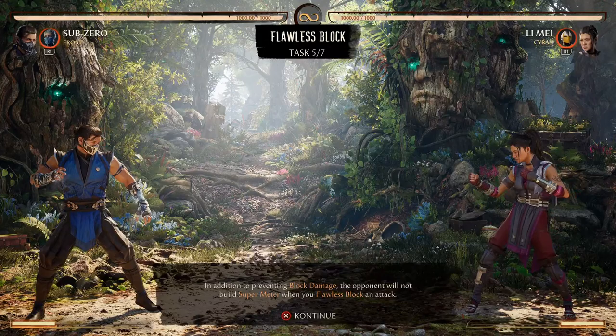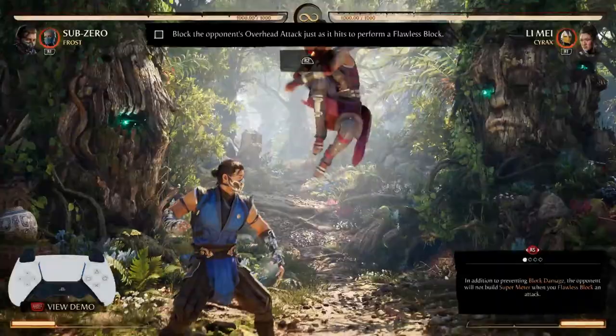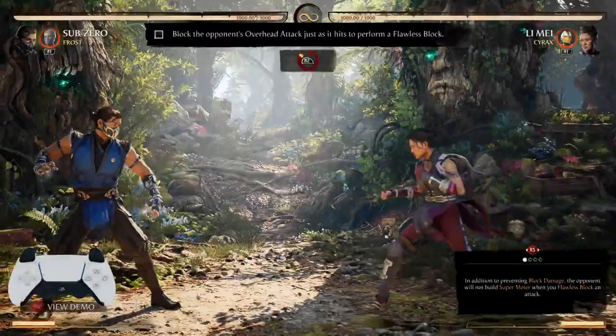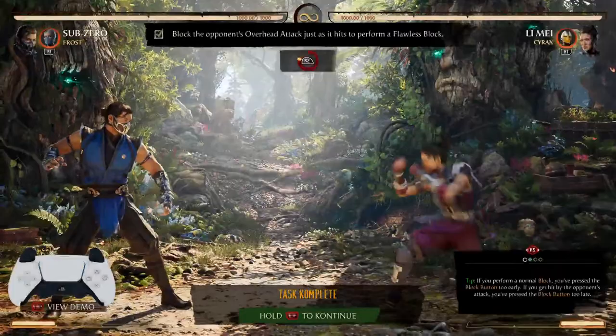Flawless block. Task 5 of 7. In addition to preventing block damage, the opponent will not build super meter when you flawless block an attack. Cross button continue. Block the opponent's overhead attack just as it hits to perform a flawless block. Task complete. Tip: if you perform a normal block, you pressed the block button too early if you get hit by the opponent's attack, you pressed the block button too late.